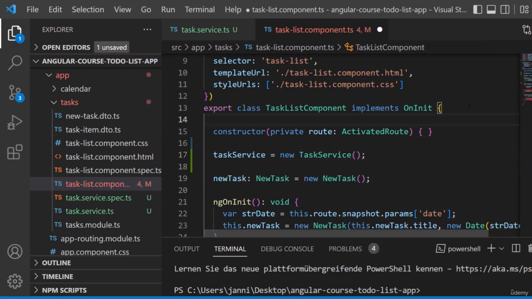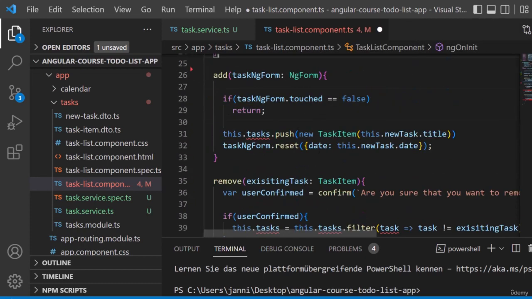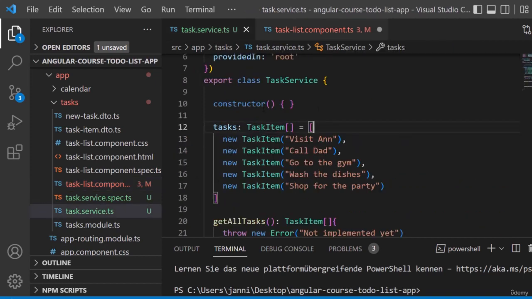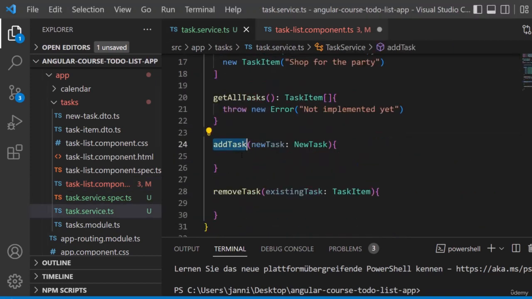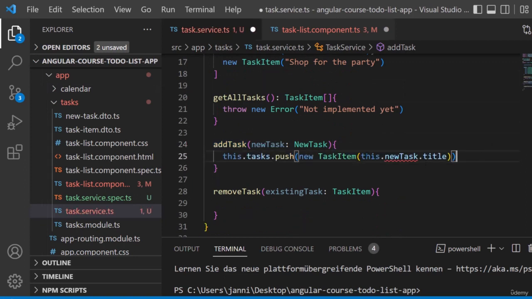Okay, so in that way we can scroll down again and go to the add method here, and then take that complete line of code, this task push, right? Let's just copy that, remove it from here, bring it to task service, and then scroll down until you come to our already created add task method. Let's place that right here. We just have to adjust that new task, because if you take a look at the parameter, you can see that we have the value here, so we don't have to call this. So what we do is we want to push new task title. So now it's referencing the parameter.